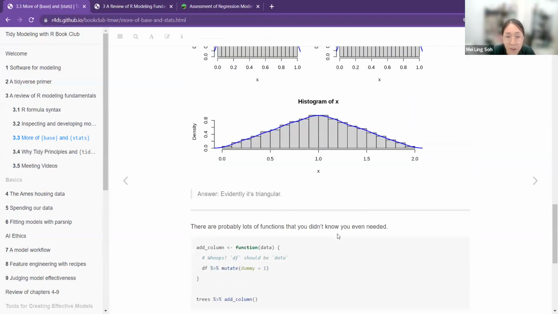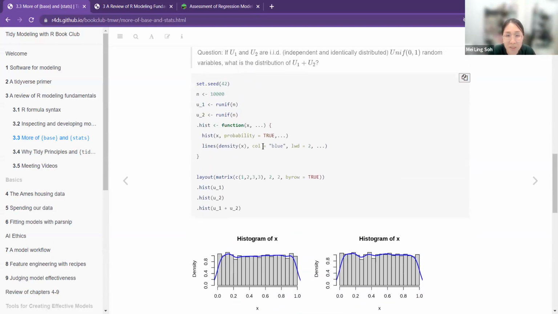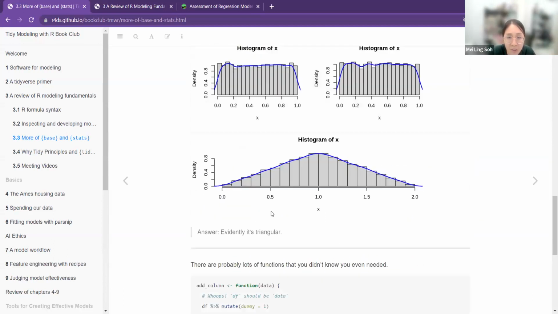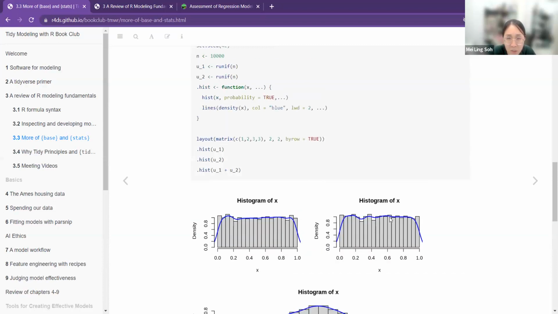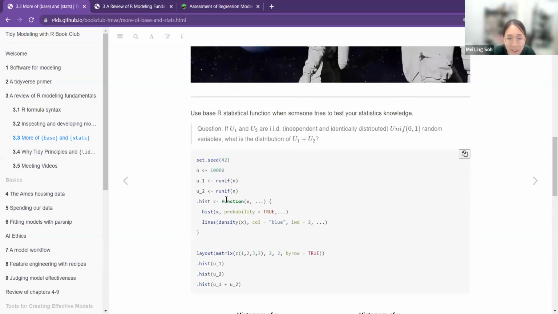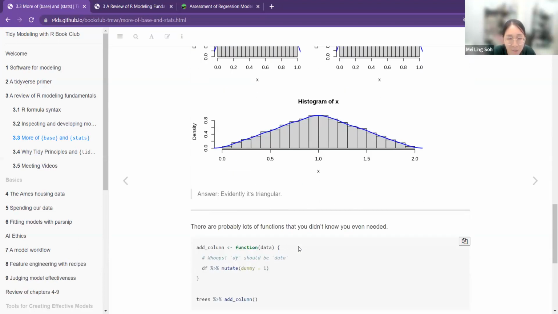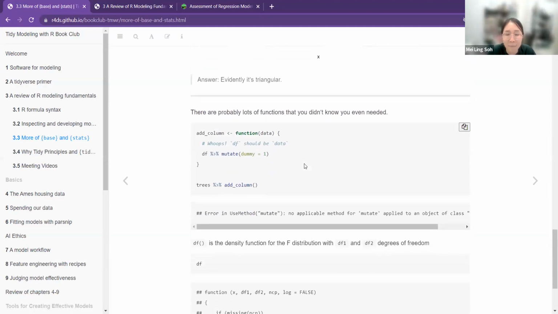This is about histograms. This is just code to write the histograms. As you can see, this one is more normally distributed. So they have a histogram of X and a histogram of X, then when they combine the two, it seems that this becomes more normally distributed. I'm not sure what this person is trying to do when they write this code, because I couldn't make sense of what is important here. I'm not sure what you guys think about that.